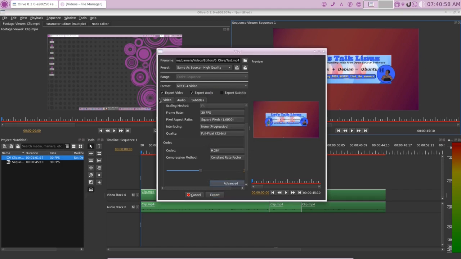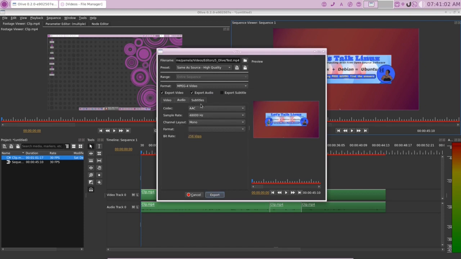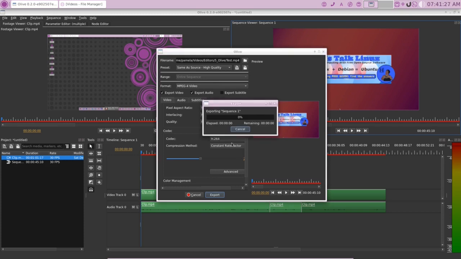Okay, we won't mess with that. Here's audio, AAC 48,000. And we don't have subtitles, of course. So it looks like everything is good here. Let's go ahead and push the export button. Okay, so here we are using Olive Editor.